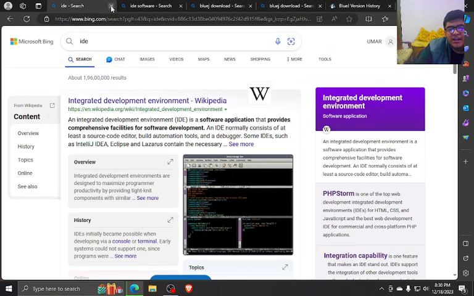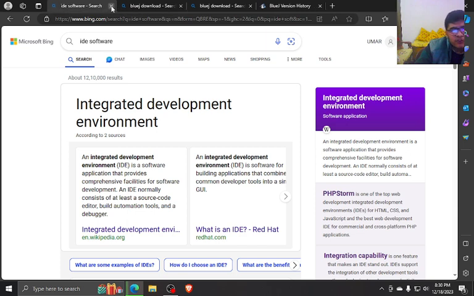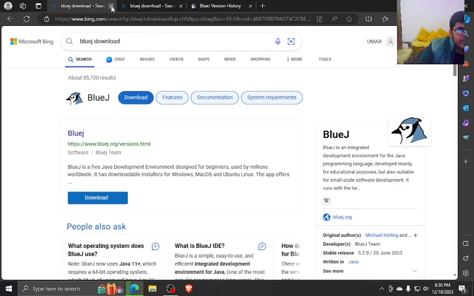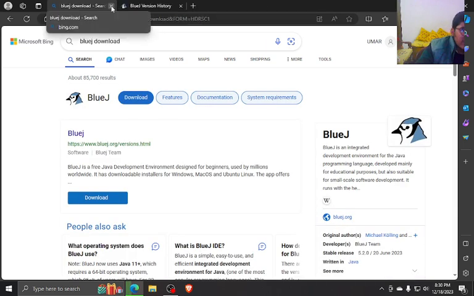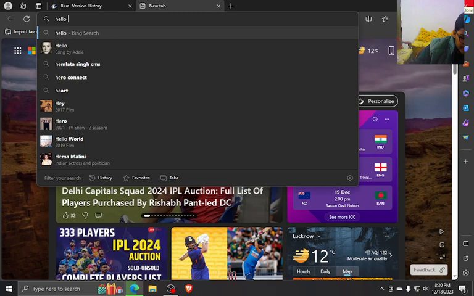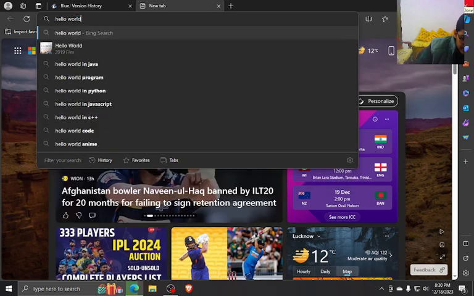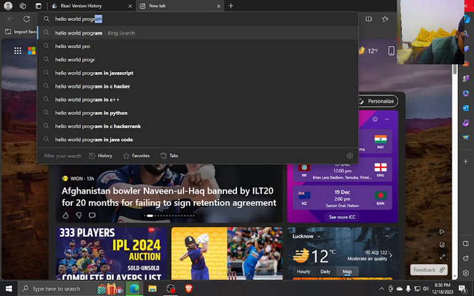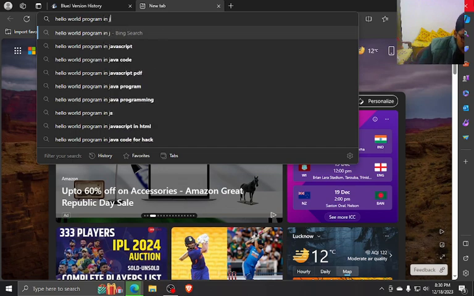Now, while the installation process is going on, let me quickly give you a sneak peek into what we are going to do. So let me write on the browser hello world program in Java.